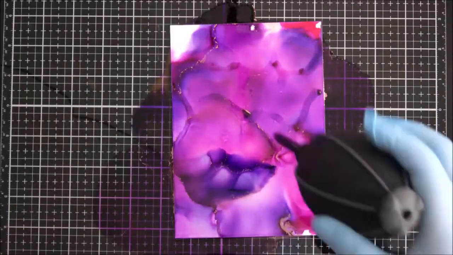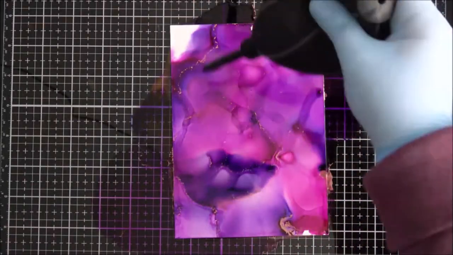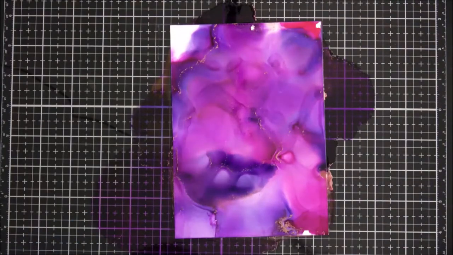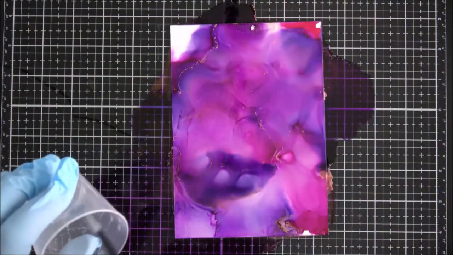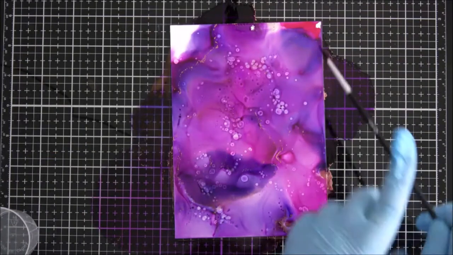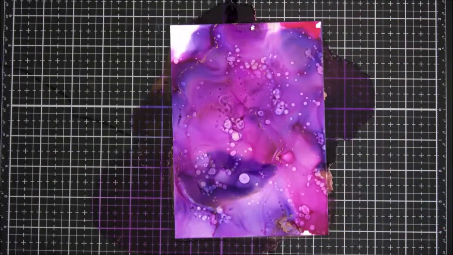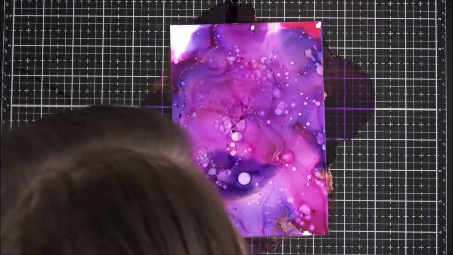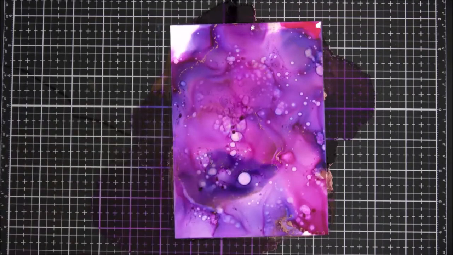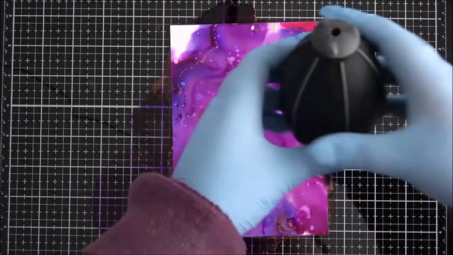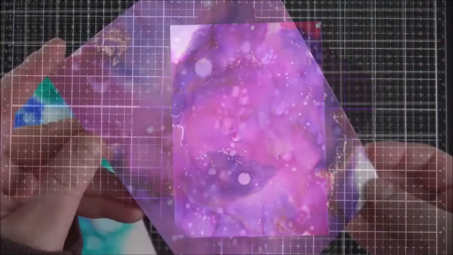That worked really well to not waste any of that extra alcohol ink. I'm going back in with that mind color of the alloy and that's a really pretty rose gold color and this is how I wanted it to look, kind of like lines in it if that makes sense. Then I'm just splattering on, I'm actually using the alcohol ink blending solution for this since I had some left and I didn't really want to waste that. So just splattering that on to create some more interest on the panel.